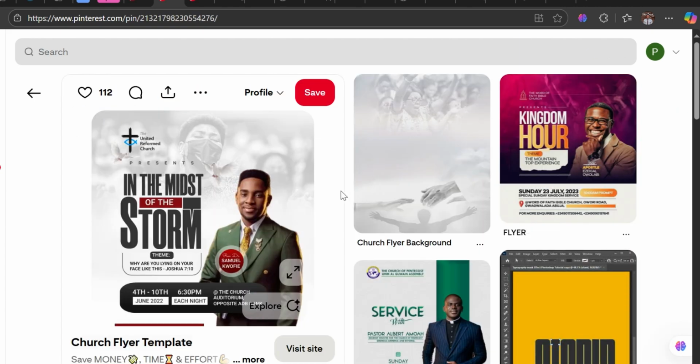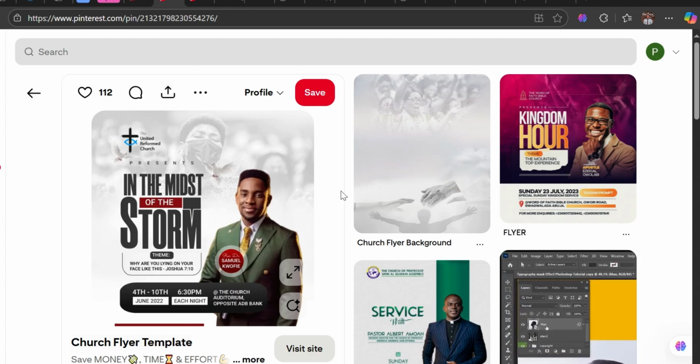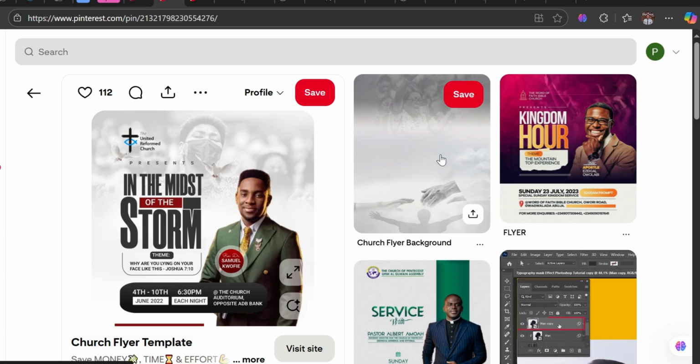Looking at this design now, the first thing that catches your attention is the word storm. Then if you are going to look at this design vividly, you will have to read through to understand what the storm is for. The next thing you will read through will be where it says in the midst of the storm.